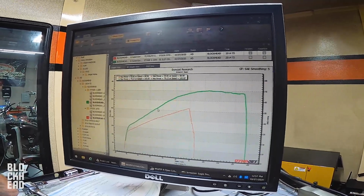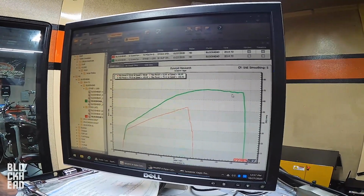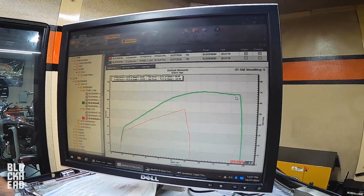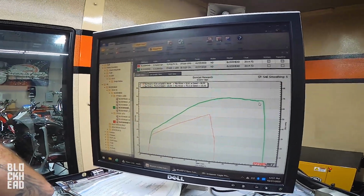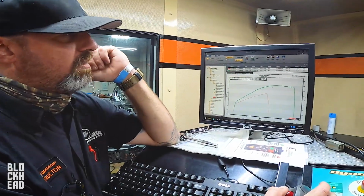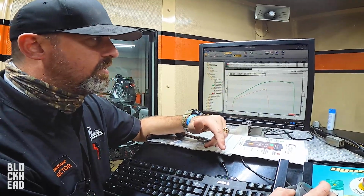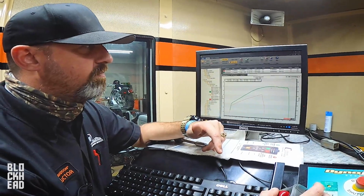You can see that, yeah, mathematically it looks like it'll just keep climbing, and you notice it starts to ease over. So the reason why this kind of rolls over and chills out right here is because there's some kind of a restriction to airflow in the engine. Typically this could be from your camshaft, right? The cams are running out of lift and duration for moving air at that high RPM. It could also be from the port in the head. It could be the throttle body's a little small. It could be your exhaust system limiting that. So there's several factors on there that could slow this down.